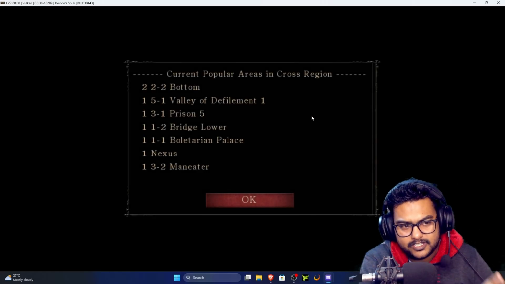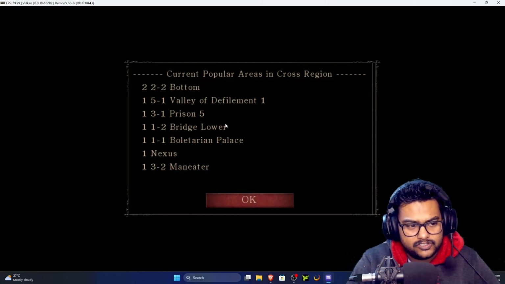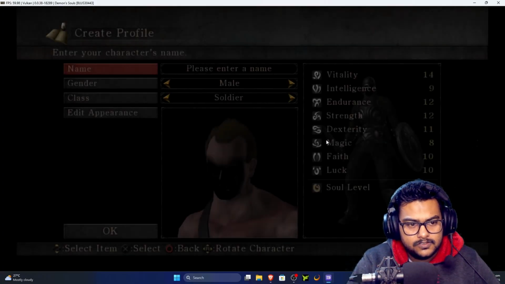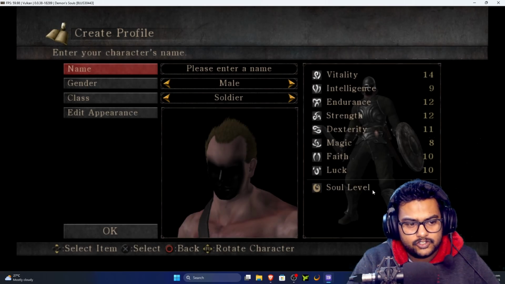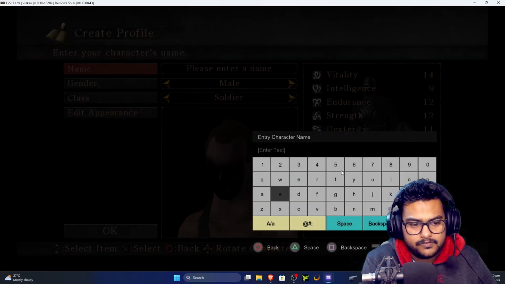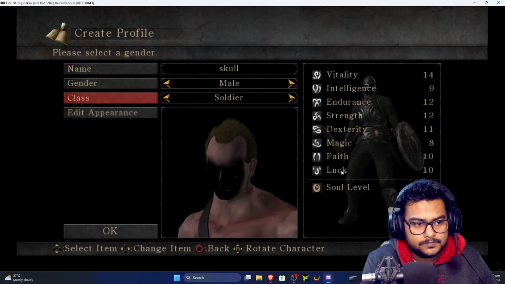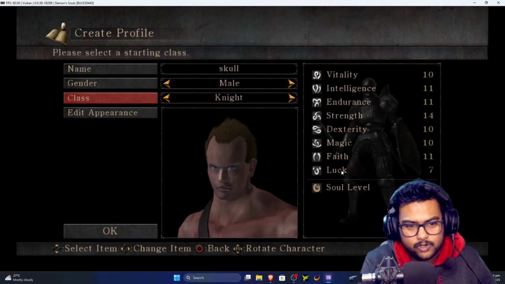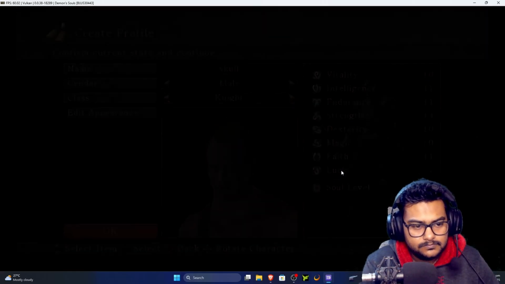As you can see, the current populated area across the region. And so this is done. If we add our username here, it kind of glitched out, but that's fine. I'm just picking Knight for this tutorial.